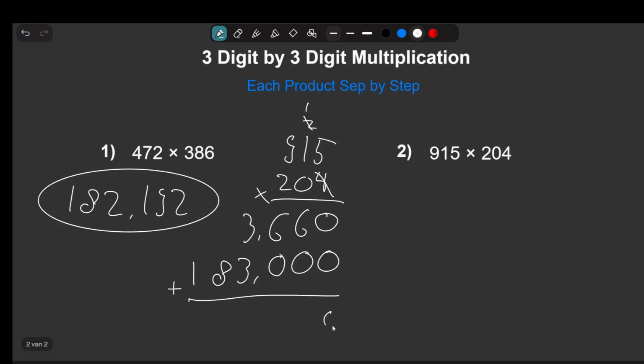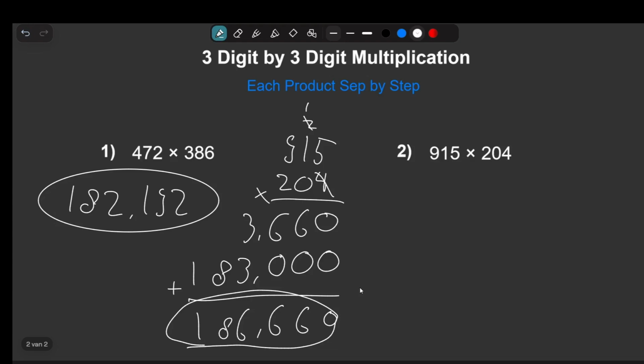So now we have to add these two together, starting from the right. So 0 plus 0 equals 0, 6 plus 0 equals 6, 6 plus 0 equals 6 again, add the comma right here, 3 plus 3 equals another 6, 8, and then our final 1. And this will be our final answer of the second example. So this one I did pretty quickly, just so you guys can maybe figure it out on your own while I'm going through it on myself.